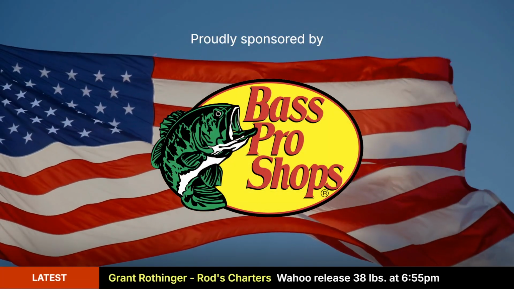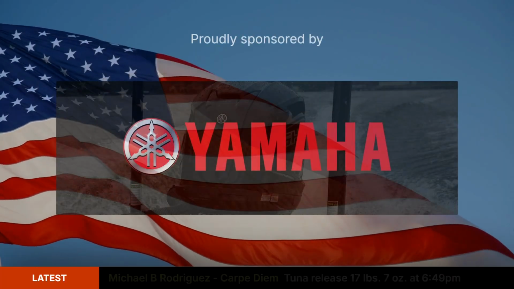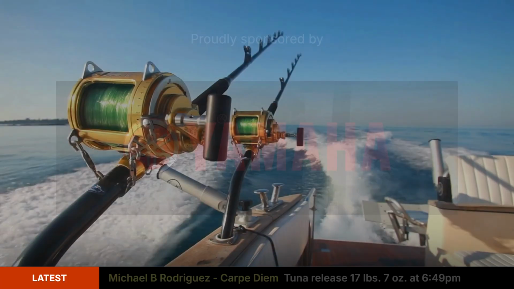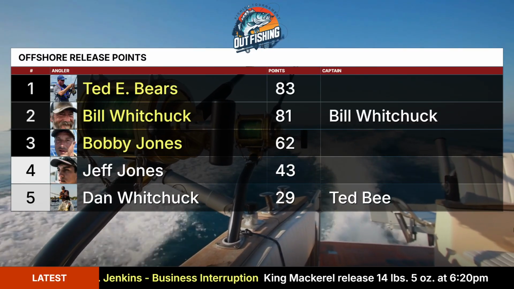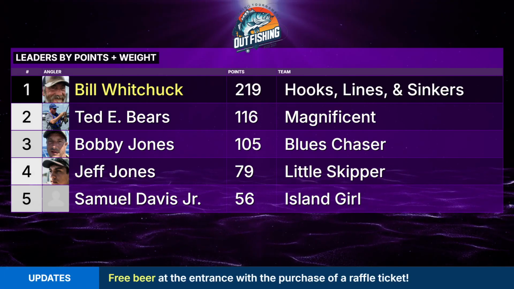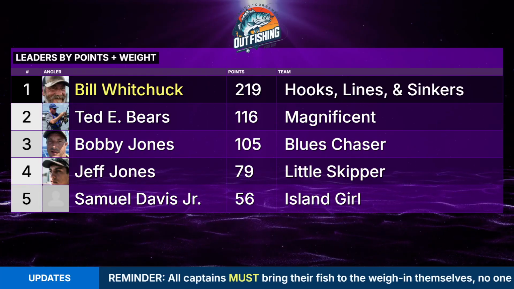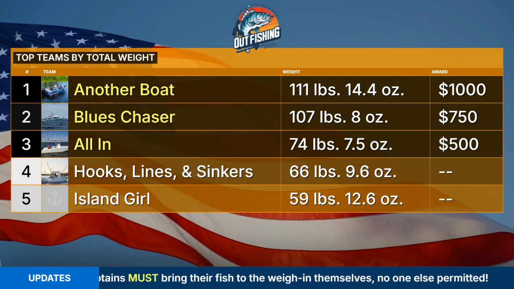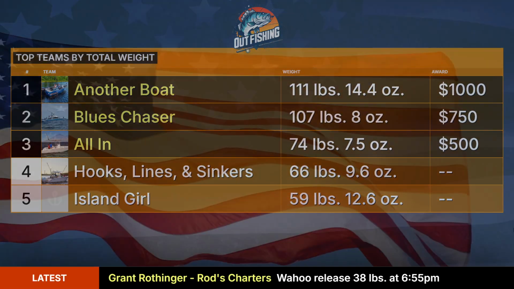And this is our first sponsor, which should show about 3 seconds. And then we should fade to our next sponsor, which goes for about 3 seconds as well. And then we're going to jump off to our offshore release points, which showcases 5 leaders, 3 of them highlighted. And then a really cool purplish background with a purple leaderboard. Everything looks pretty nice on that one. And we have then a default video background with an orange leaderboard as well.